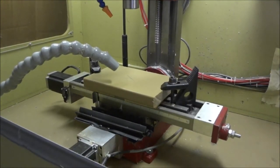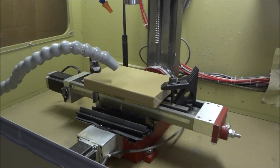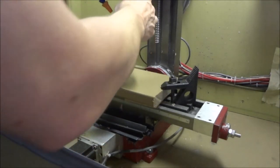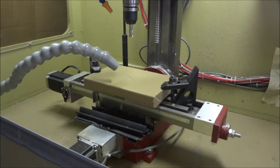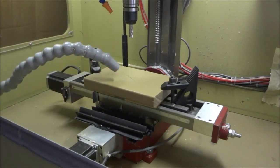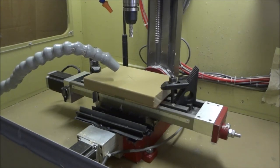Let's get going here. Alright, I'm just using a 4-flute 3/8-inch end mill. It's gonna be loud with the vacuum and all, so I'd probably run some nice machining music to go with this, but okay, so here we go.